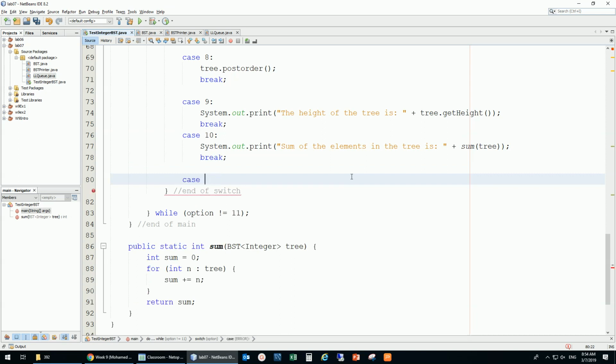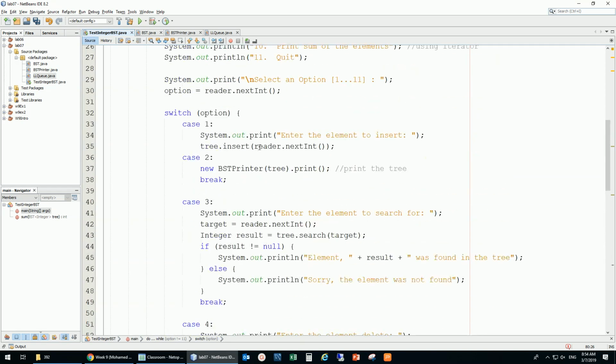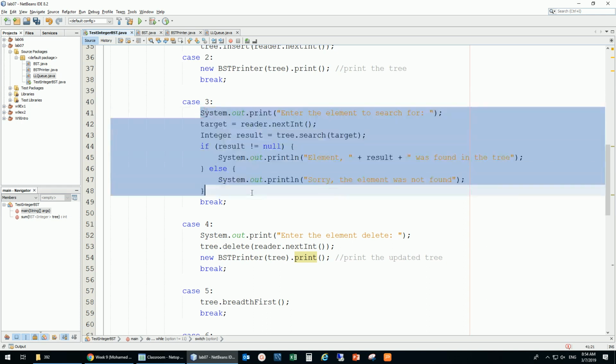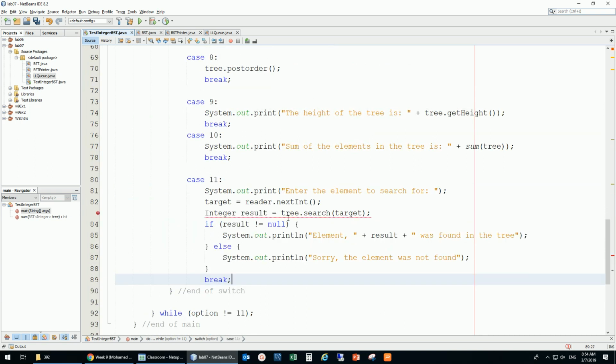Case 11. What is case 11? It's the same thing like search, which is this one. I'm just going to do something like this. Enter the element to check if it is a leaf. Then I read something. Then I'm not going to search.